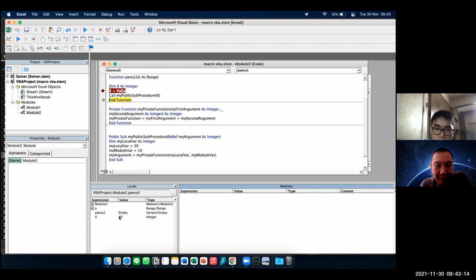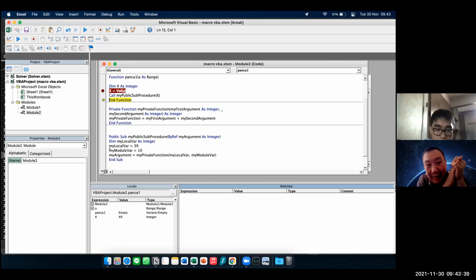But because I put it by ref, it's actually supposed to give me 49. What is the value there? x is 49. Why is x 49? Initially x is actually 10, right?